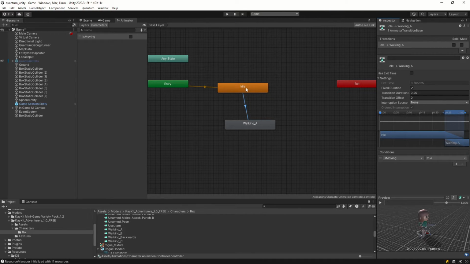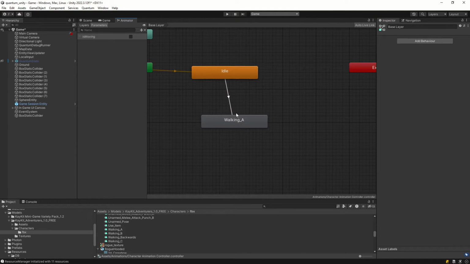How long time is it going to take for us to exit our idle and go into our walking A? So instead of fixed duration, let's make it that it transitions in 0.1 or 0.2. We don't need to rush it that much. So we can see that this will be the blend. It will continue and then it will blend over into our walking animation.